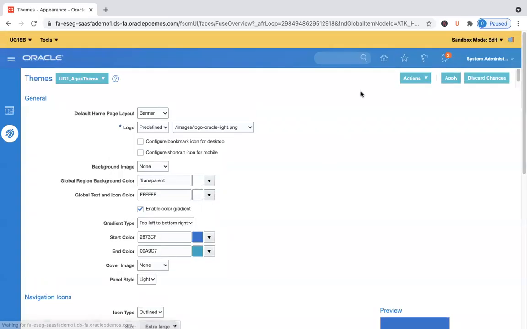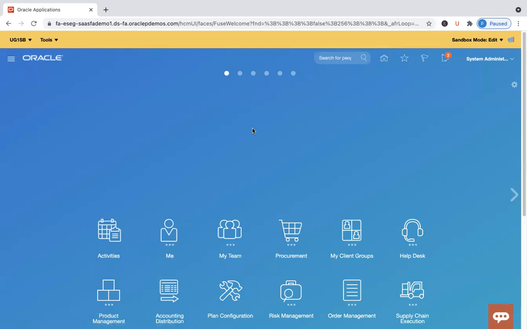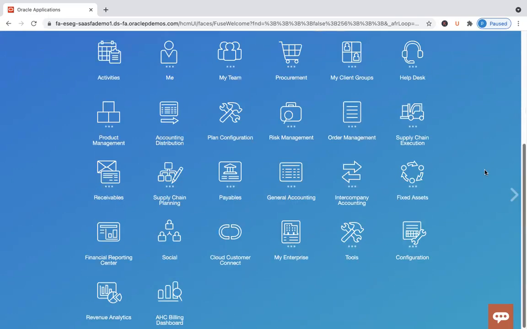You could see that the application has been reloaded now, and you go back into the home page. And you see the application look and feel has changed completely now. Yeah, you could have chosen options in such a way that you could have made this screen look much better if you had chosen the appropriate options in that theme.